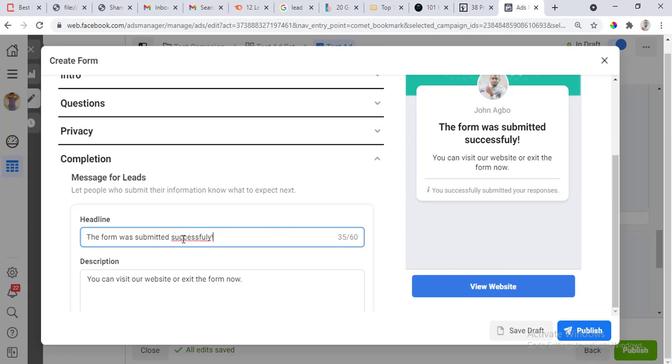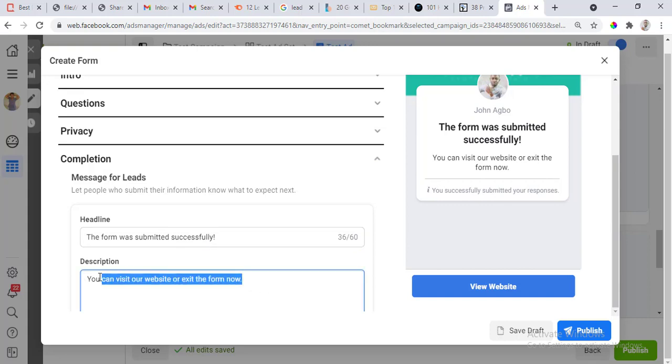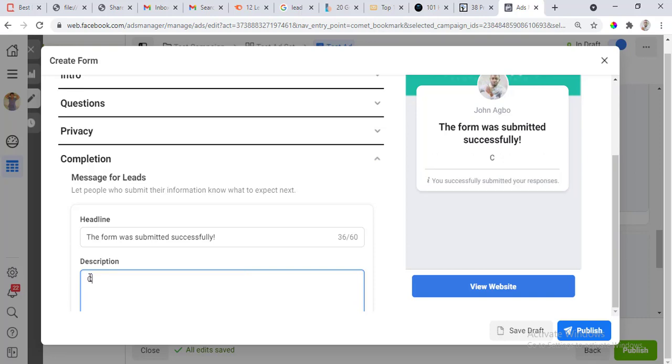Okay, the form was submitted successfully. Then under the description, you can give them an instruction. All right, so this is going to be your call to action now. So tell them to click on the button below to download the lead magnet. So let's put the call to action right now.